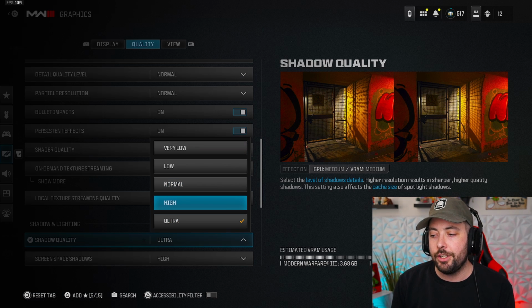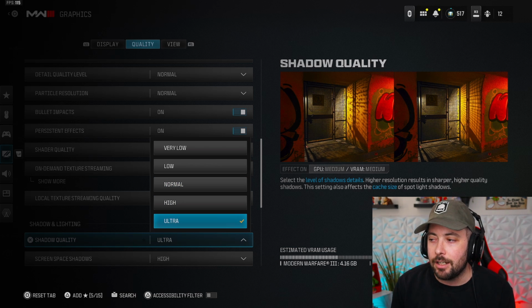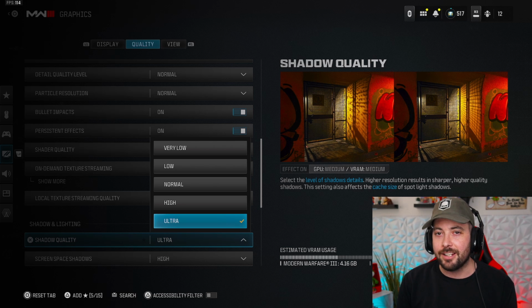Now shadow quality, you could set this a lot lower if you're having issues with FPS and stuff. I just love the looks of the shadows in this game, okay? And I don't like it when shadows are broken. It just doesn't make sense to me. So I like my shadows to be crisp, clear, and all that kind of stuff.